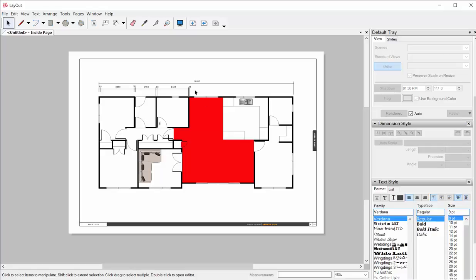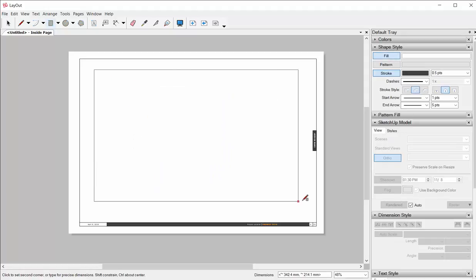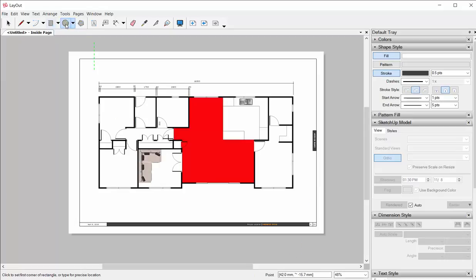So what I would do is get the rectangle tool, make sure fill is turned off, because if fill's turned on, I can't see my plan below it. I don't want that. So before you draw, or even after you draw, just turn off fill, draw a rectangle around your model, and then we can use that in Photoshop to crop to, and then it will come into the right place.